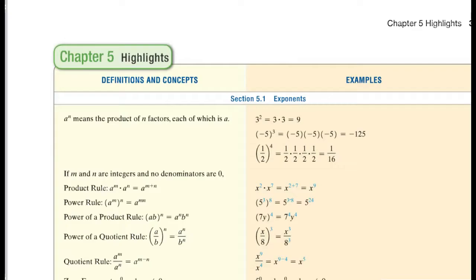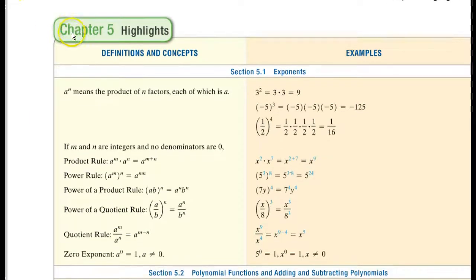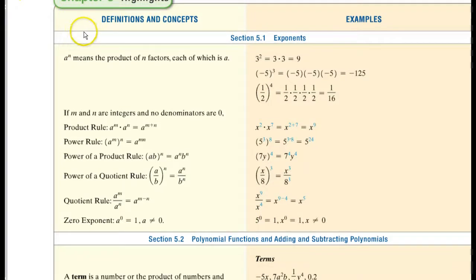Okay, I think we have to go to the next page. There we go. Highlights. All right. Lots of things to look at here. So, in reviewing, we have a to the nth power means that you're going to take the base a and multiply it by itself depending on what number n represents. So if you have a base 3 raised to the second power, that's the exponent. That means you're going to multiply 3 times 3 twice to get 9. And that is true for all of these.